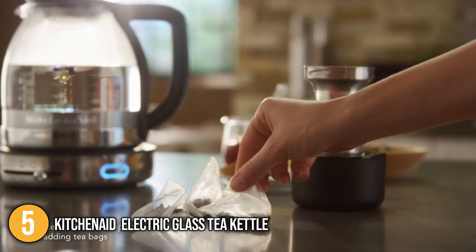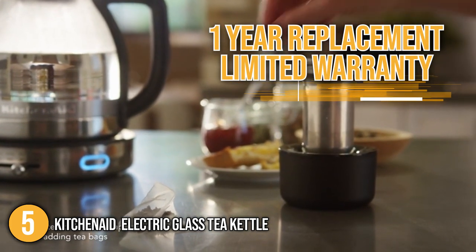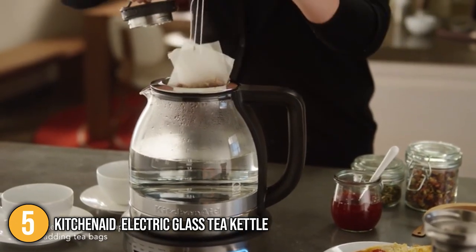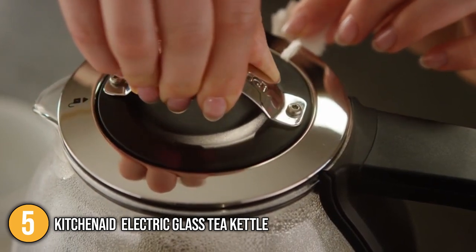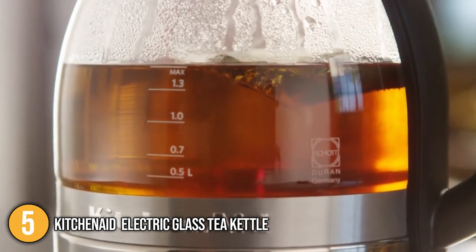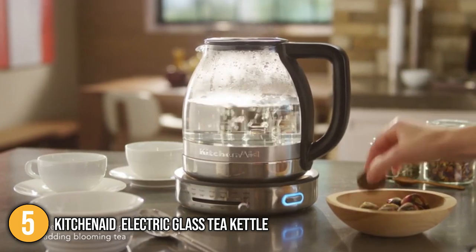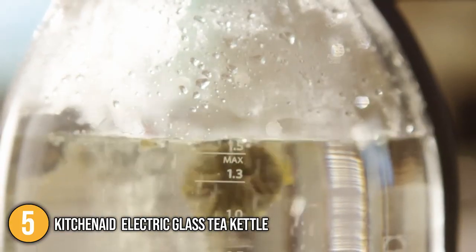At the time of making this video, the tea maker comes with a 1-year replacement limited warranty. This is good after-sales customer service. Overall, the KitchenAid Electric Glass Tea Kettle boasts powerful heating capabilities while it is made with heavy-duty materials that are built to last. This is one luxurious choice, which is why our team at In The Kitchen recommends this for buyers with a high budget. You get exactly what you pay for with this high-end device, which is why it has earned a spot on today's top 5 list.